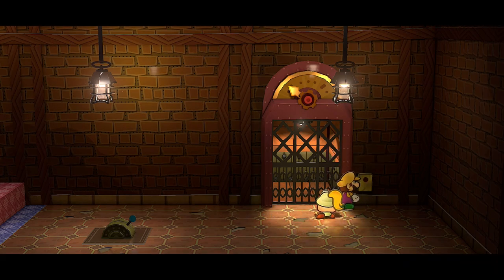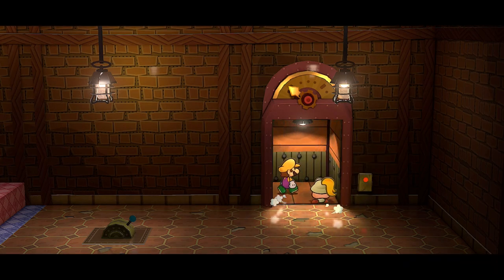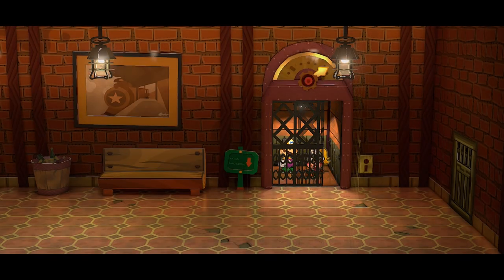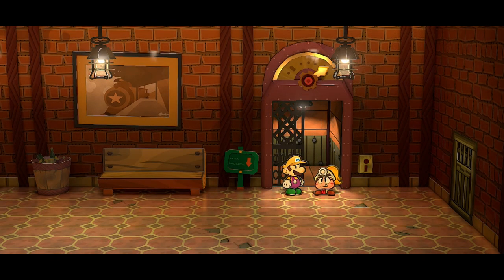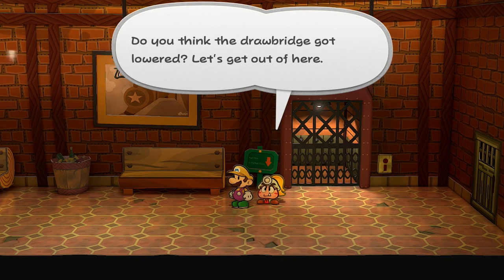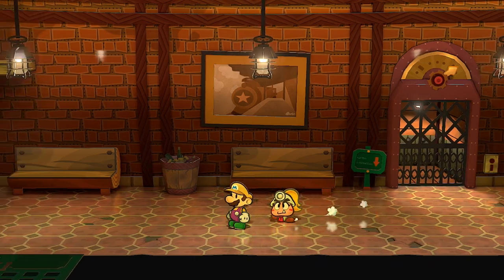Well, let's gritty our way back up the stairs. Ding. I like the little painting there. That's pretty cool. You think the drawbridge got lowered? Let's get out of here.